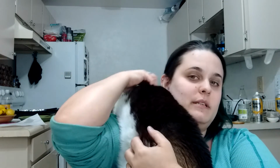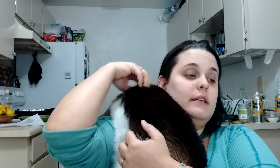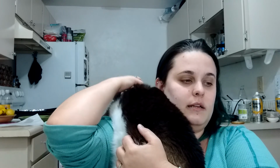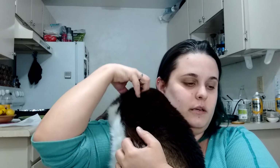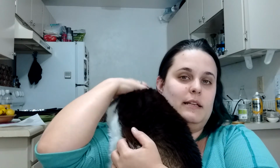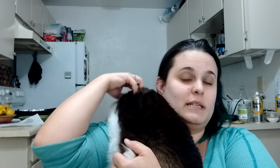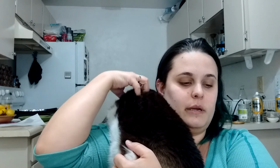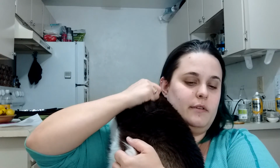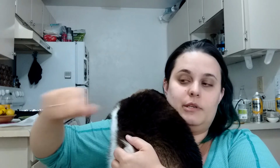So it got really fluffy as I was handling it, and the locks kind of all broke up again. So then I had to re-drench it and let it dry again, and now that it has dried again, I think it's good. I just need to pop it back on the head to double check, make sure the style is good and everything. But now I'm finishing off the painting, so his eyebrows are wet and his eyelashes are wet, and just waiting for that to all dry so I can get him all final, get gloss and lashes on and get him done. So, anyways, those are the last couple of commissions.